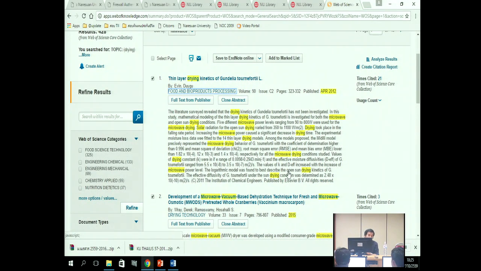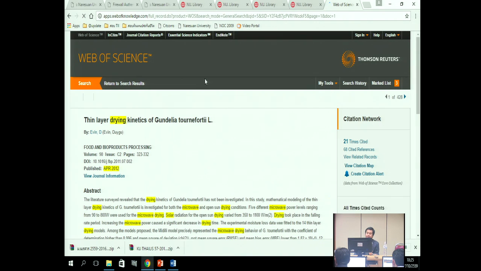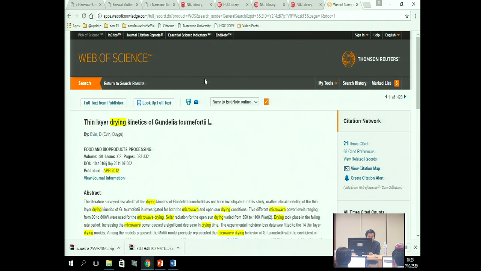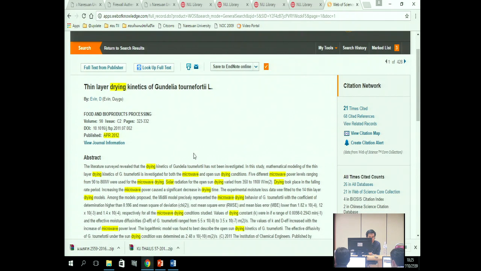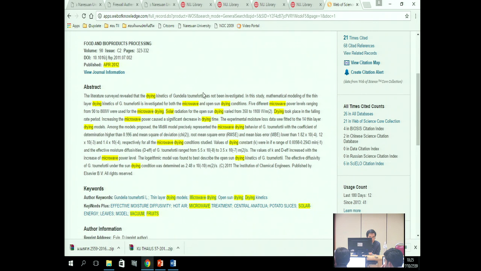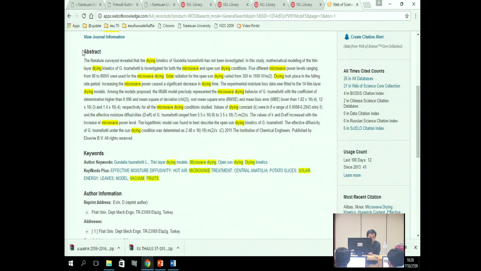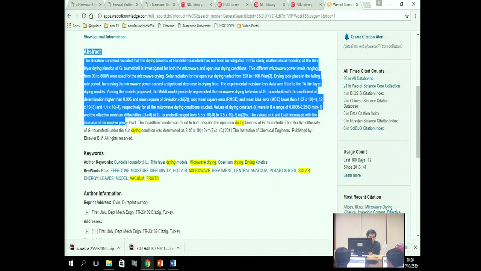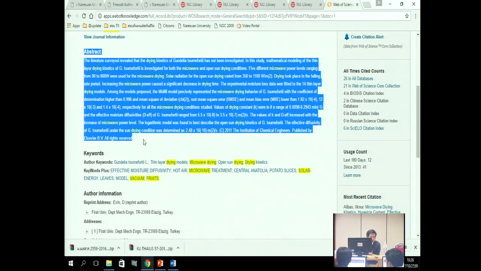And now, what else do you have to do? I want the full text, because I mentioned earlier the website provides you only the abstract and index. How can I get the full text? So just click on the title, go inside, go in depth. You look at that. Suppose you don't have any idea how to get the full text, because this is good for my research, but the abstract is not enough for me.